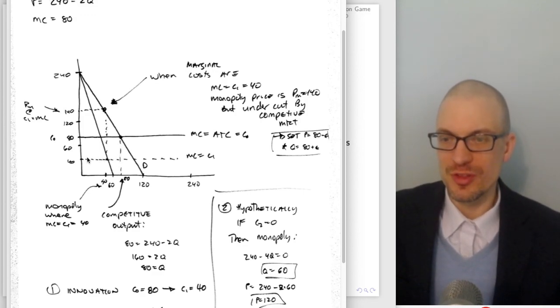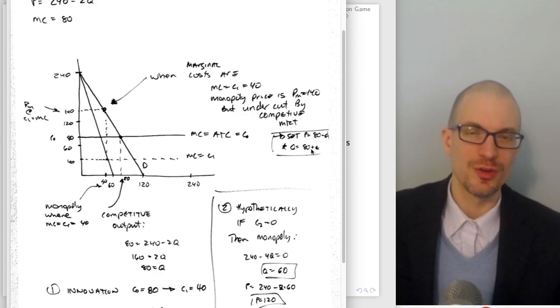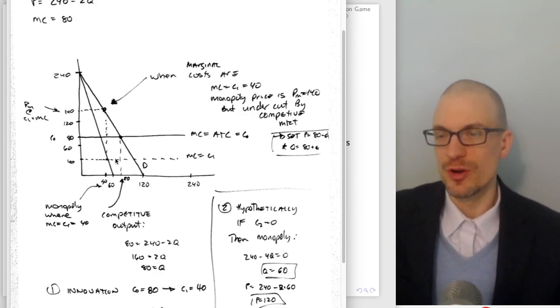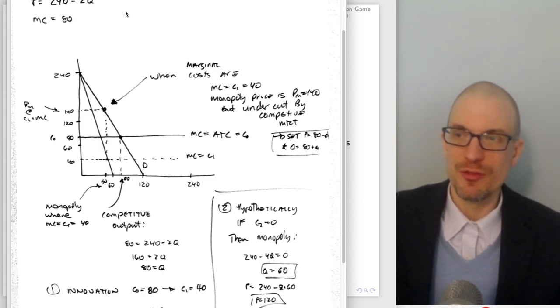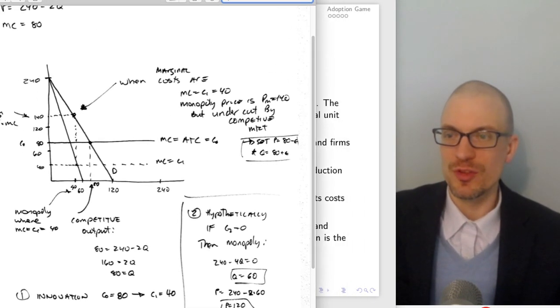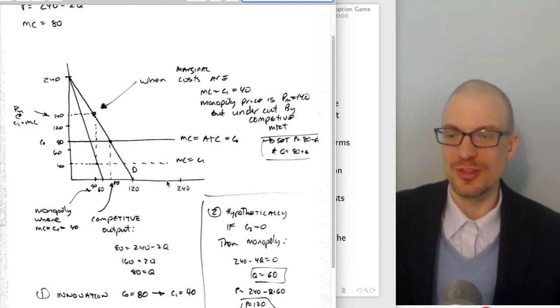And then my profits are this rectangle below 80 and then out to 50. So it's going to be 40 times, no, that wasn't 50. 50 is the monopoly quantity, I'm going to set this true quantity. So I forget what that quantity was. I think it was like 80. So 40 times 80, 320. So, all right, good. So that's what ends up happening if we have the small innovation. Notice what happened here. My cost fell, but my monopoly price was higher than everybody else's price. So that's not good. Can't be a single price monopolist at that price.